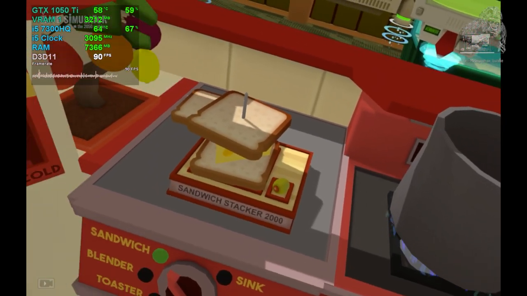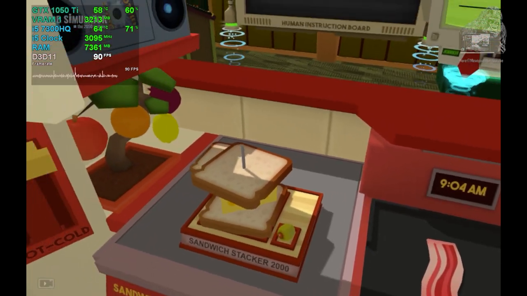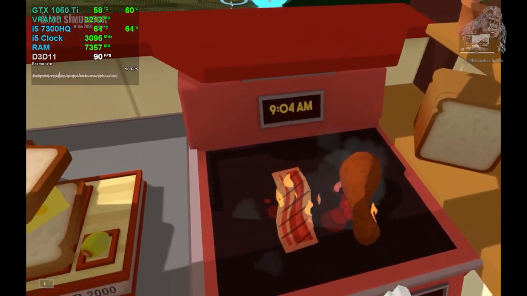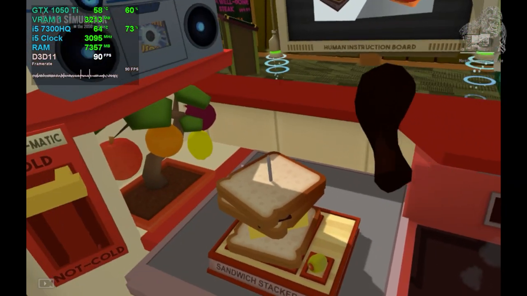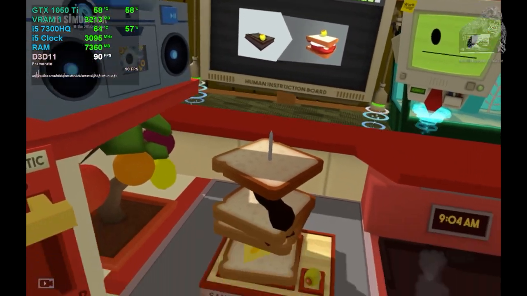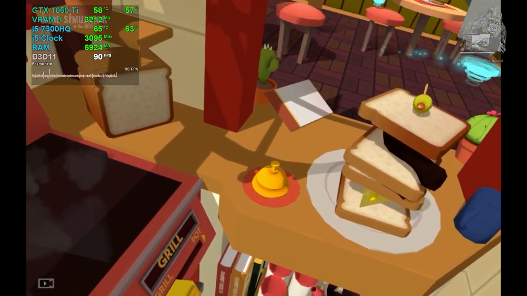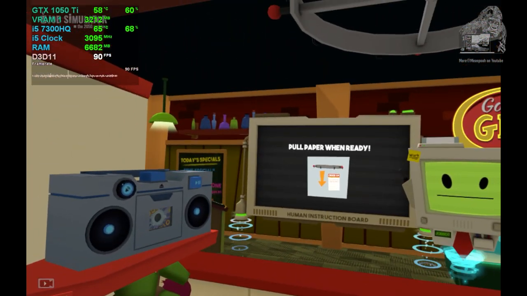You know what? Bacon, chicken, and cheese. That one's getting pretty well done. Don't worry, we'll serve it anyway. I'm trying to cut down on gluten, but that looks pretty sandwich. Gotta do your job. Alright, that's it. So, that was okay.